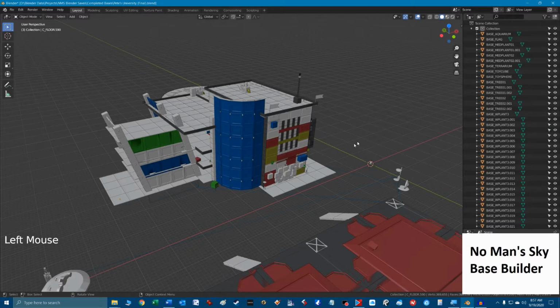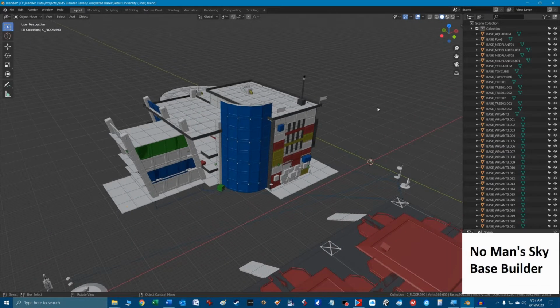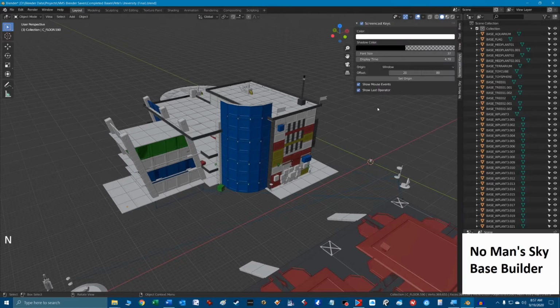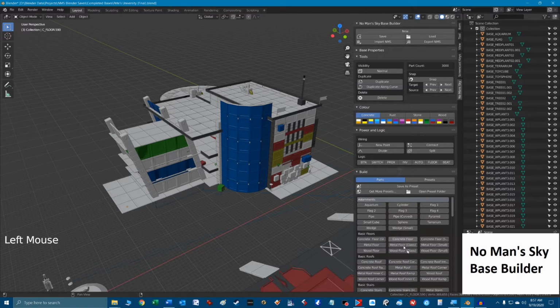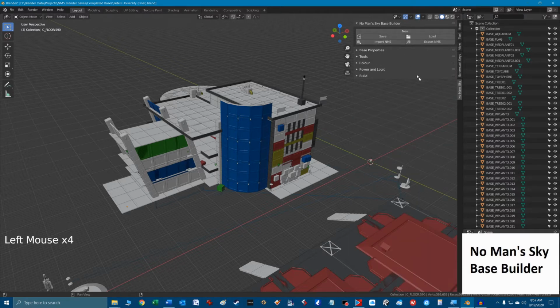The Blender plugin interface. In the previous tutorial, part 3, which focused on the Blender interface and commands, we hid the Blender plugin to make room on the main window. We'll bring back the No Man's Sky Blender plugin interface into view by hitting the N key to toggle the sidebar display window and clicking on the No Man's Sky tab on the right side. You'll see the plugin has several main sections that are collapsible, and we're going to work on a base file to see the plugin in action and explain each section along with some examples.